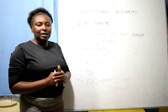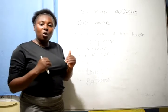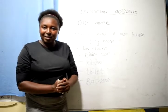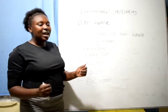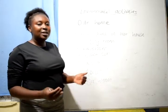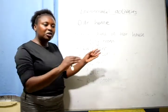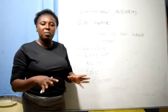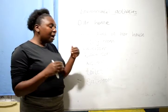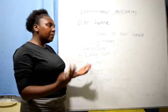Another room is the dining room. A dining room in our homes is a place where we meet for our meals. How many meals do we have mostly? We have breakfast, we have lunch, and also we have supper. There is a big table and some chairs where we sit around the table, have our meals, and enjoy them. The dining room is a place where we eat our meals.